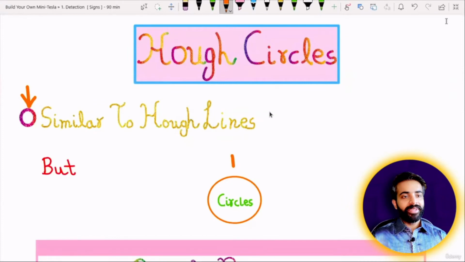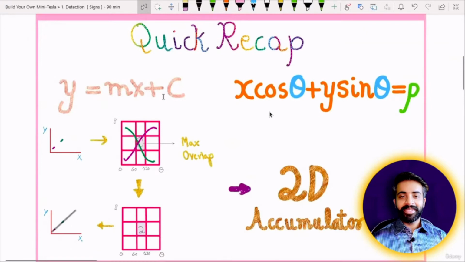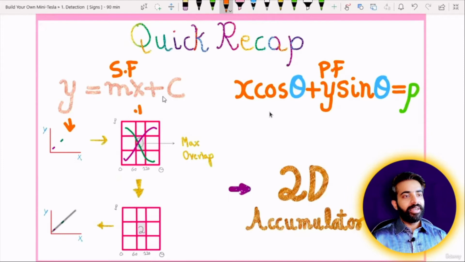Now to understand this concept a little bit better, we first need to do a quick recap of the Hough lines process. If you remember, any line can be represented in the slope-intercept form and a parametric form. In both of these forms, the line is represented by just 2 parameters. To understand the Hough lines process, let's look at this image here. Here, 2 points in the xy domain will be represented in the parametric or the Hough space of the rho theta domain. Here the points are represented in the Hough space in the form of curves. And where these curves overlap, or the maximum overlap point, will be the point that represents the line made by those 2 points in the xy domain.